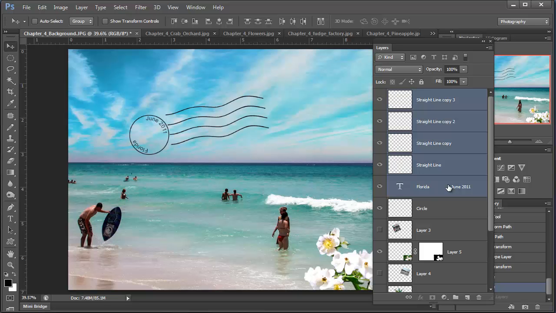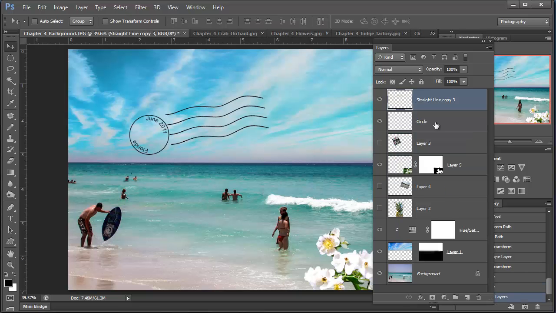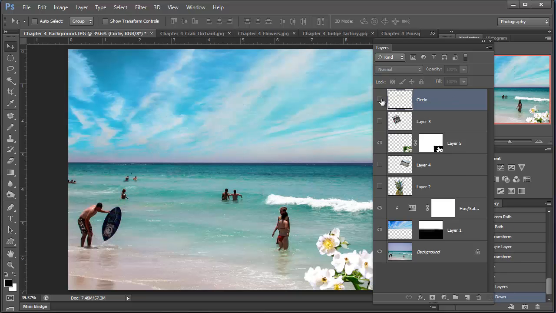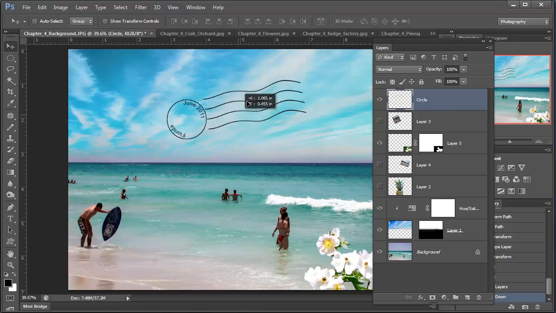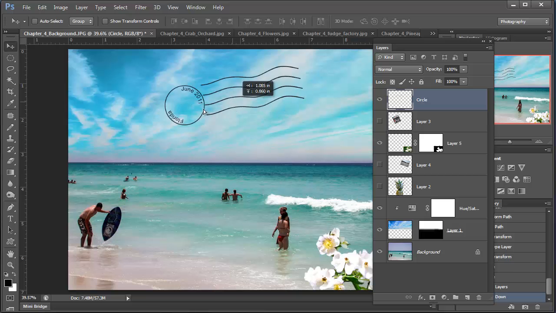E as in Echo, Control E. Now I've got one straight line, one circle, so I'm just going to do a Control E again, and now it's all on one layer. We got rid of all those other layers. So now we can move the stamp wherever we want.